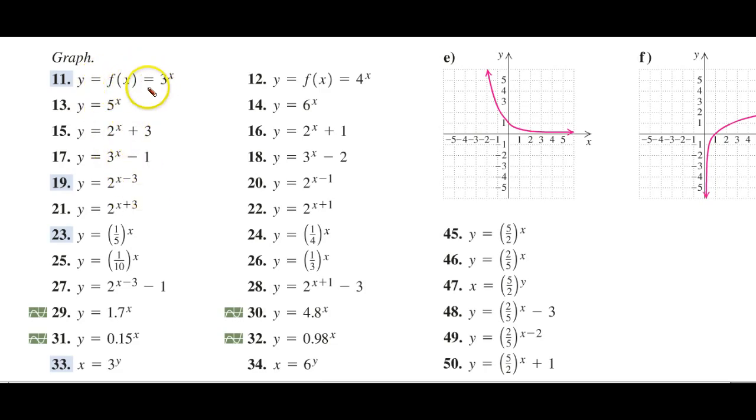Now, just going on, if we have time to look at these, and often all you have to do is kind of pick out from multiple choice, you don't have to plot points, particularly to get a graph. You're going to select which one it is. So our basic form, if it's this, everything goes through 0, 1, and then now 3 to the 1st would go up here. We go over 1, up 3. So this curve would look like so.